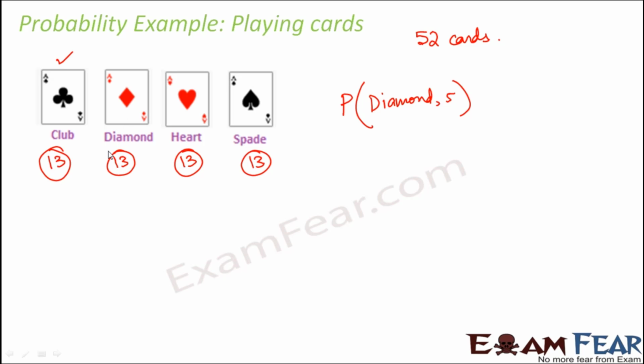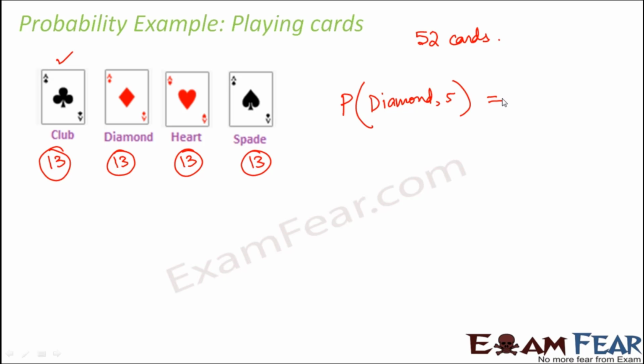So when I say a diamond, now diamond is one type out of the 4 cards. But in diamond also I am very specific that I want it to be a diamond with number 5. Now in diamond also you do have different cards, like you have ace, 2, 3, 4, 5, 6, 7, 8, 9, 10, jack, king, queen. So many different cards are there. So we want diamond 5. So what would be its probability?